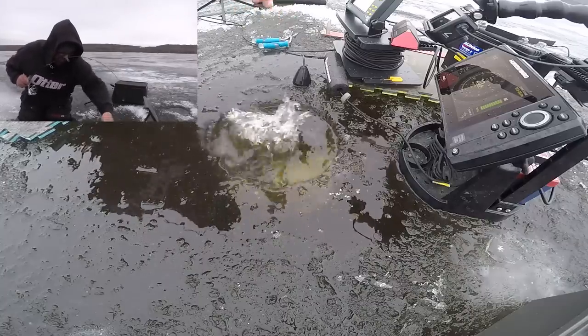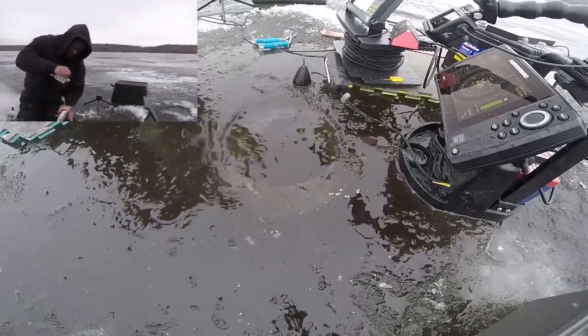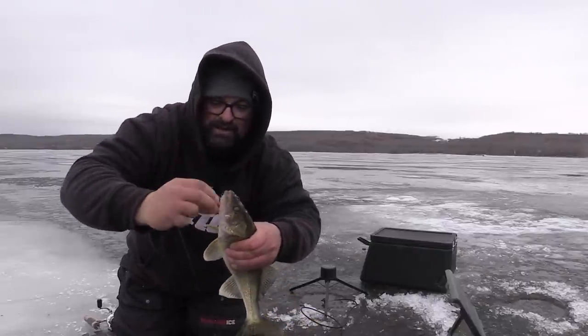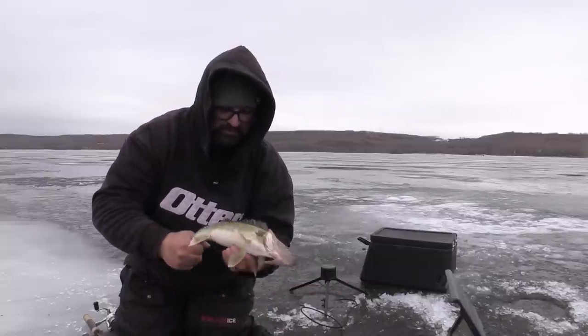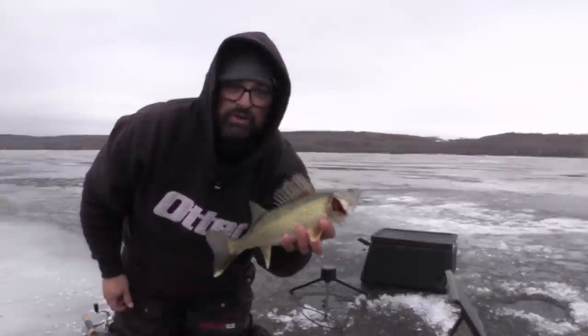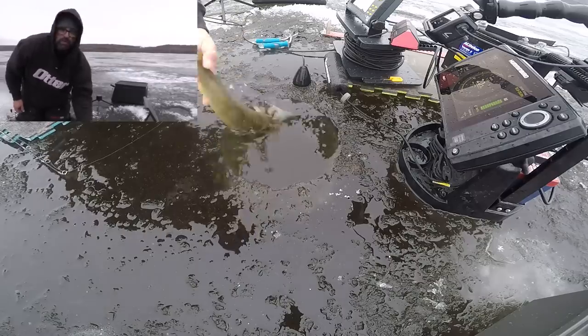Come on, baby. See, he took a swipe out of it in the sand and I ended up with it just kind of on his side. He tried to eat it head first, right? So if you line up the bait head first right there, that's where I ended up with him right there. Barbless hooks pop straight out. This would be like the perfect eater at Lake of the Prairies, like a 16 inch fish. Like I said, there's a slot limit. That would be a good one to keep, but I don't think I'm keeping any because I have one in the fridge right now. So yes, he's going back.